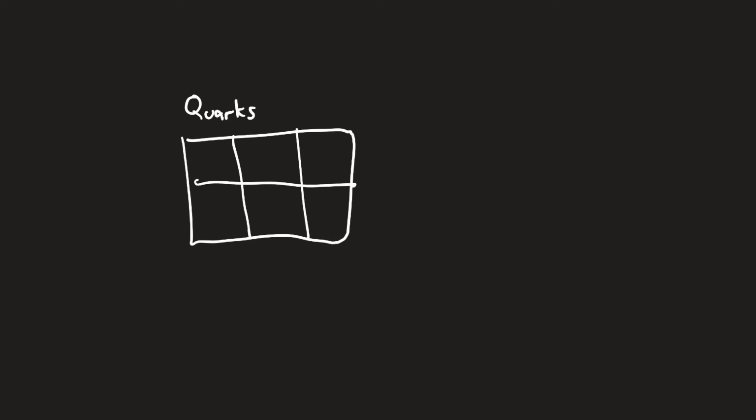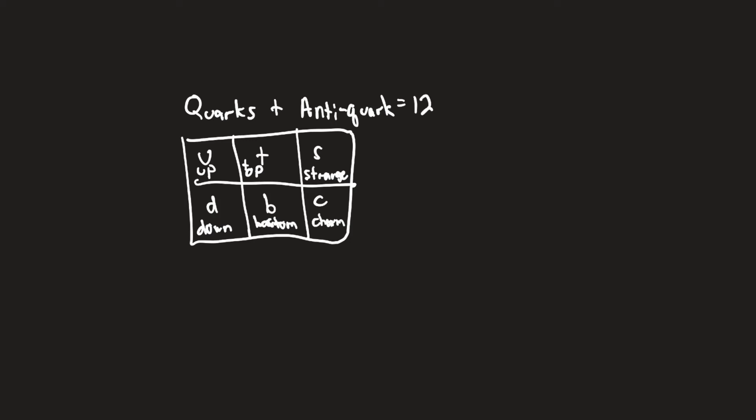If you want to draw the standard model of particle physics, you would do something like this. We have quarks, and we have 6 of them. So let's make a little box and draw in our 6 quarks. We have the up quark, the down quark, the top quark, the bottom quark, the strange quark, and the charm quark. We should specify that we know the names of these. And then these all have antiquarks, so we have to denote that there are 6 antiquarks to go with them. So that's 12 total quarks.